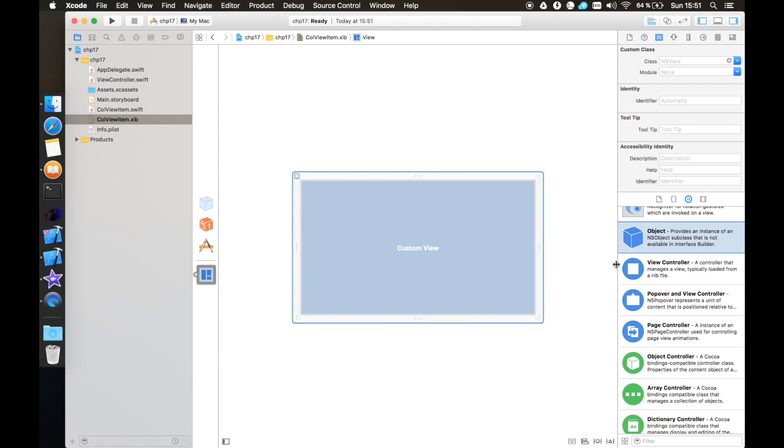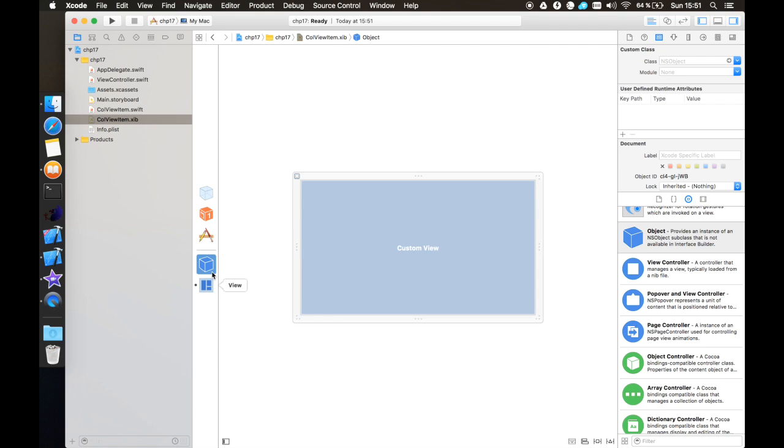So click done to that, drag this object over here, and then we have a placeholder object which we can associate with a controlling file, and then we can drag and use objects from that. So this object will be a conduit for the collection view item class definition. So to do that, we're going to go over here.